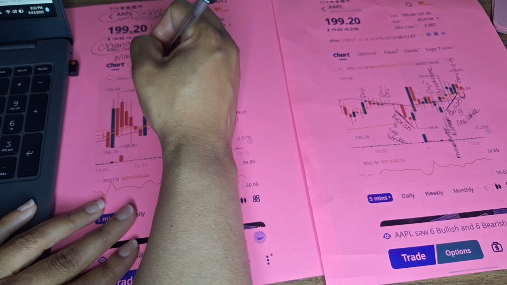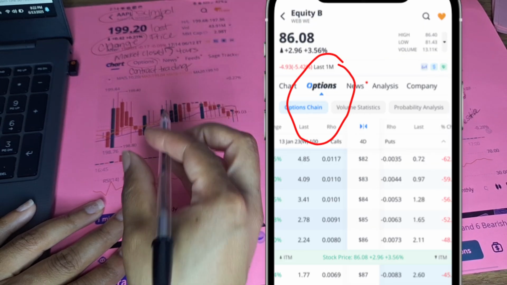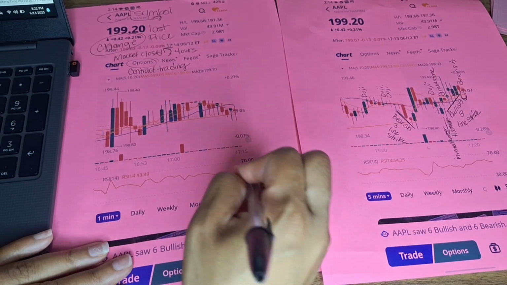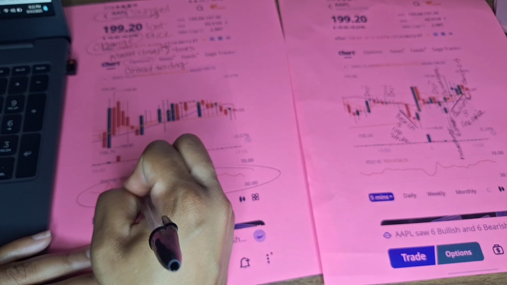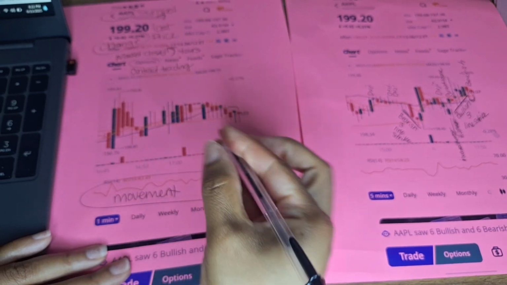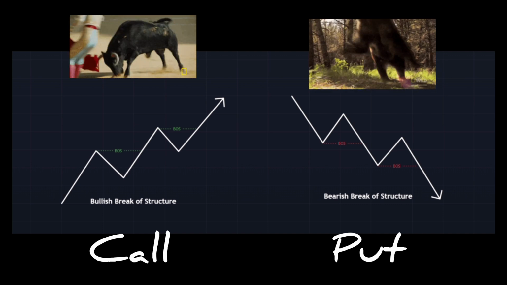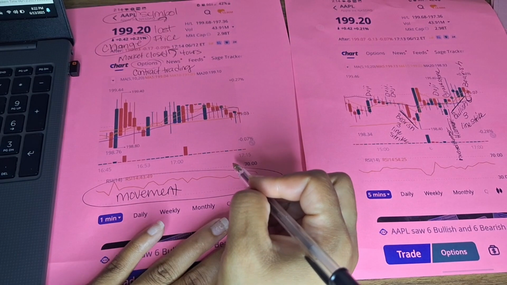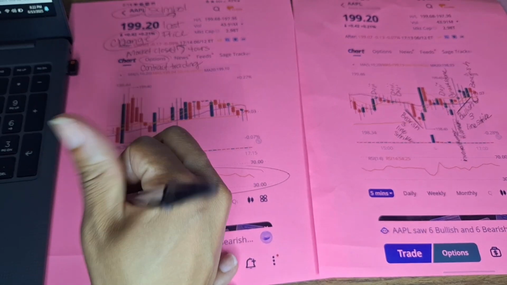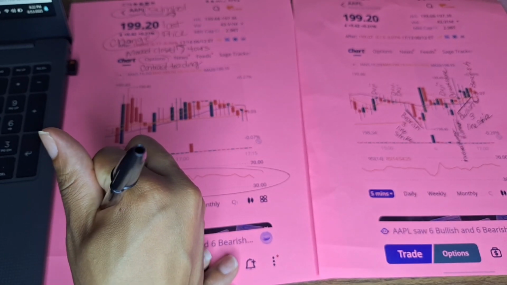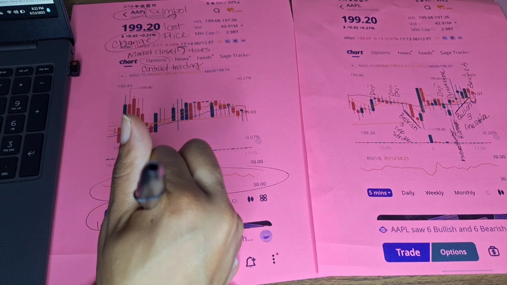These are screenshots from Webull, and how to get to your options is right here in the red indicator. At the bottom here where I'm circling, I'm writing the movement direction of the trend. Bullish trends strike up, bearish trends strike down. The 1 minute chart on the left hand side is much more zoomed in than the 5 minute chart that is fairly zoomed out.